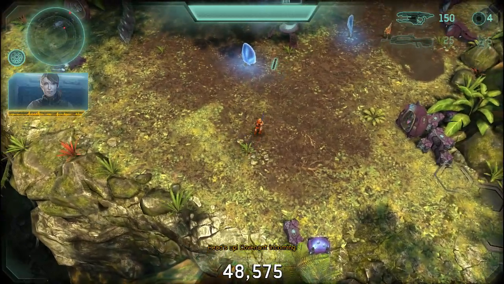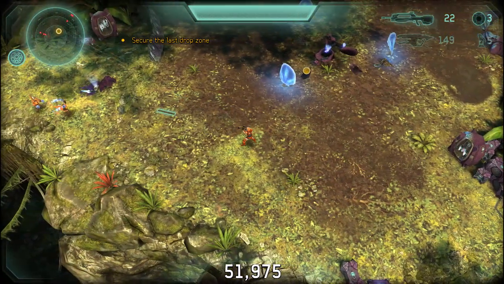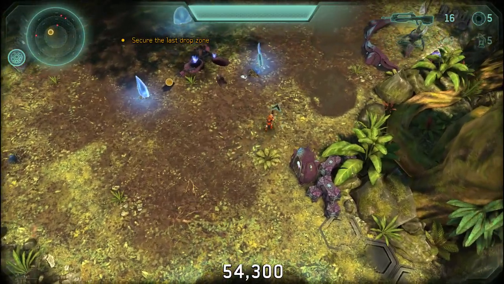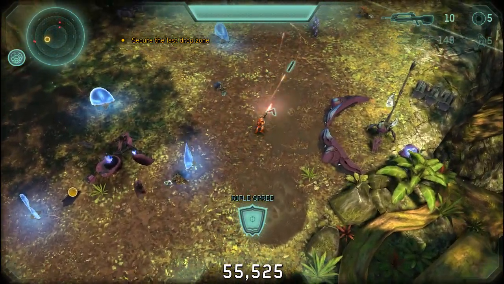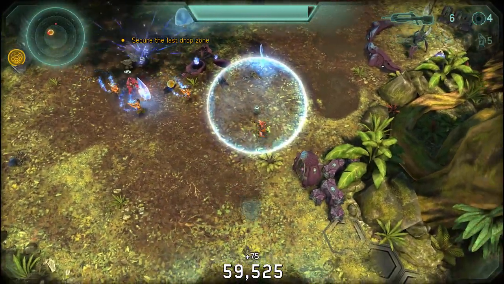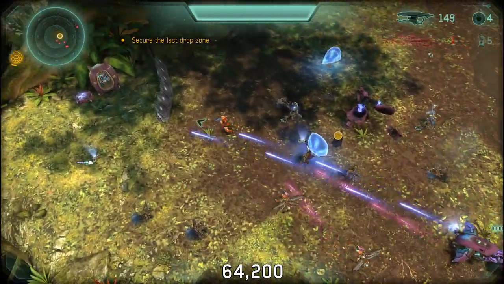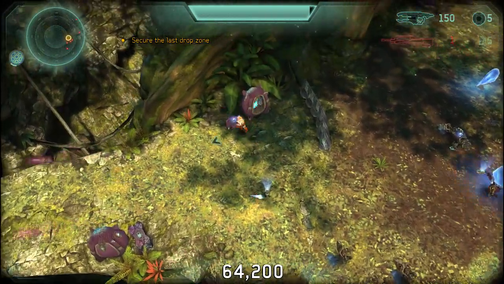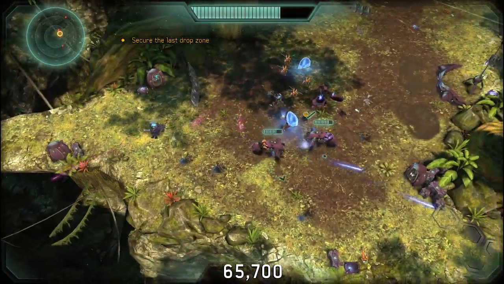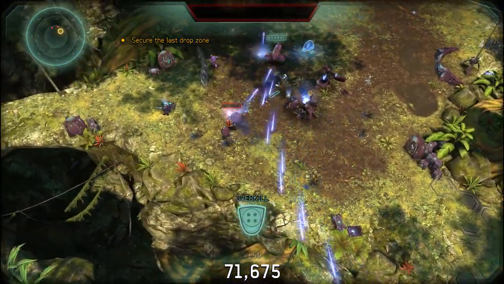Heads up. Covenant incoming. Oh, God. Good. That ain't good. I need to retreat. Ow. Gotcha. Get out.